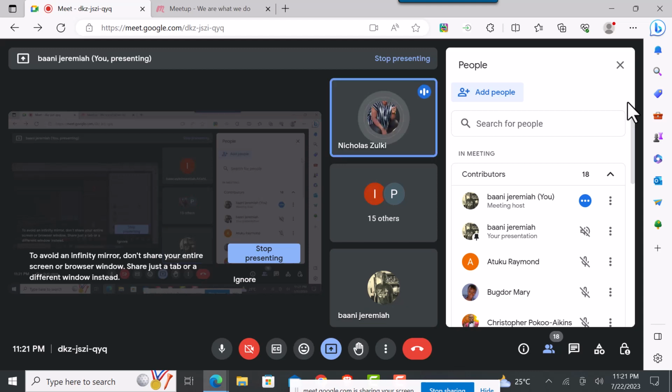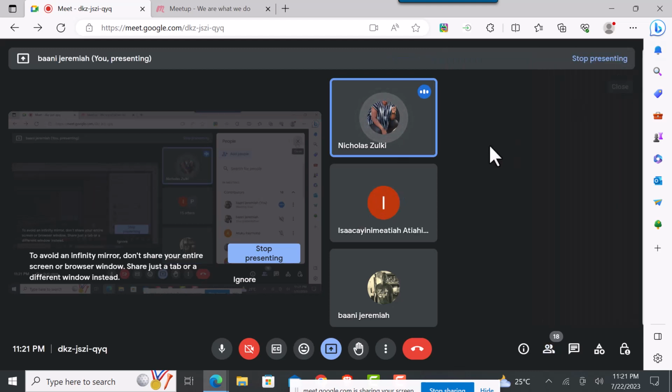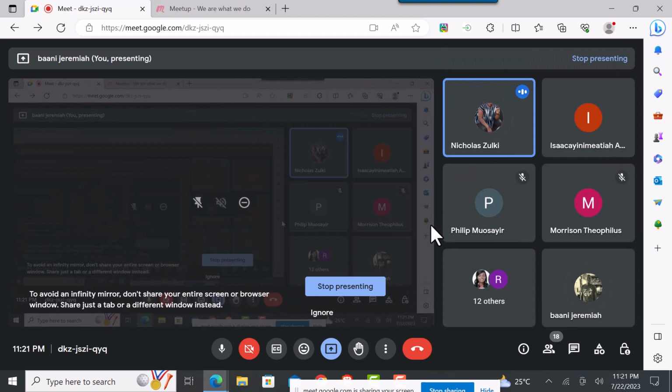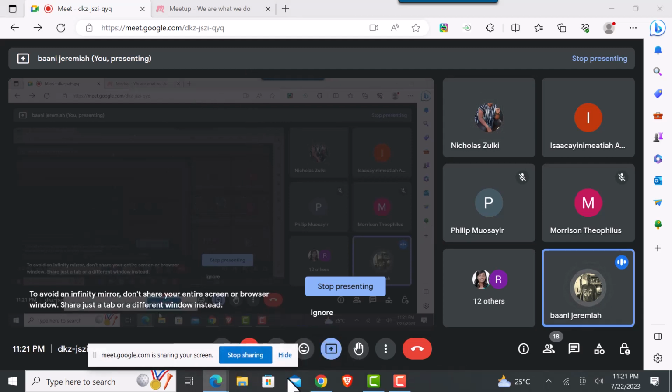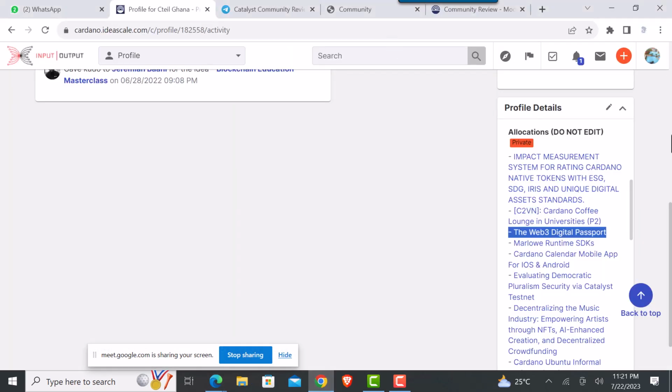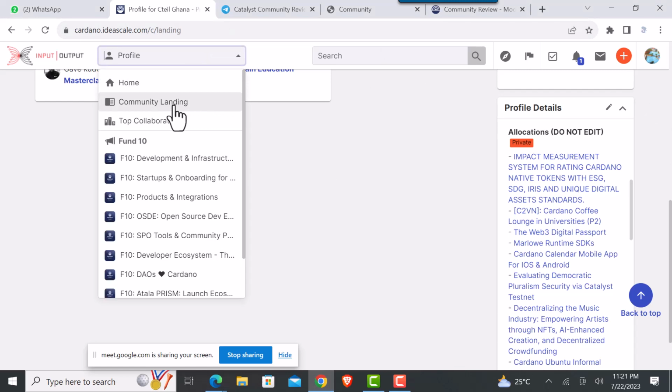Okay, then let me just ask one last question. When you tap on the proposal and it pops up, will there be a brief there, or do you have to go to a different place? If it's the brief you want to read, then once you log in, just make sure you are on the community landing.